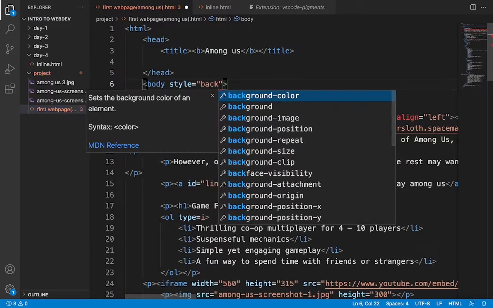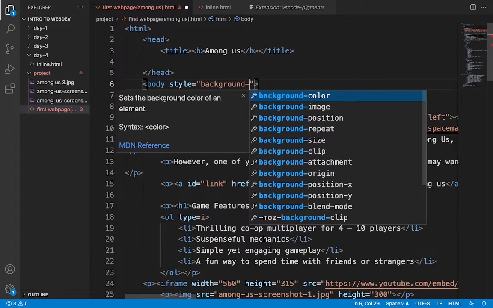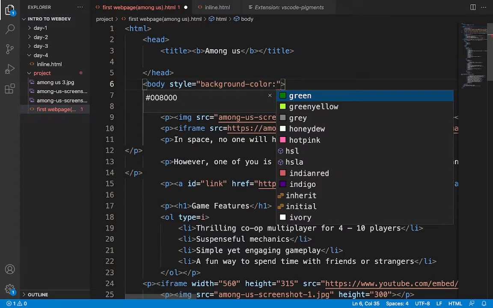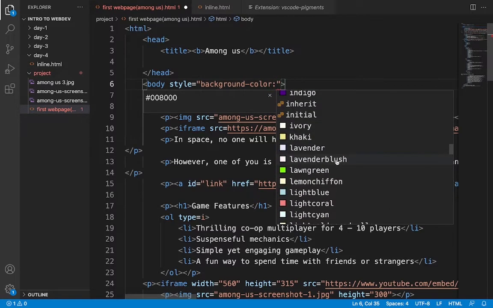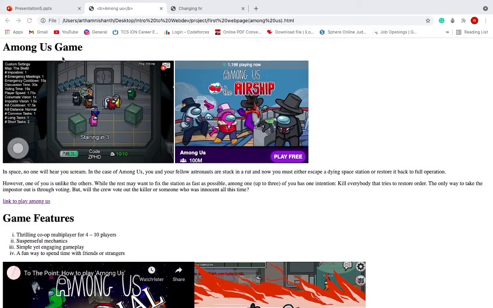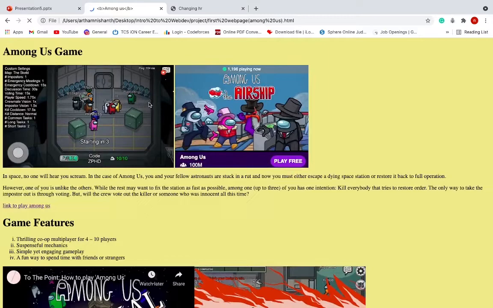Take this as background color, and a colon followed by the value to your attribute. Let's take any value and keep a semicolon. Now save this and run here. You'll be getting a nice background color.